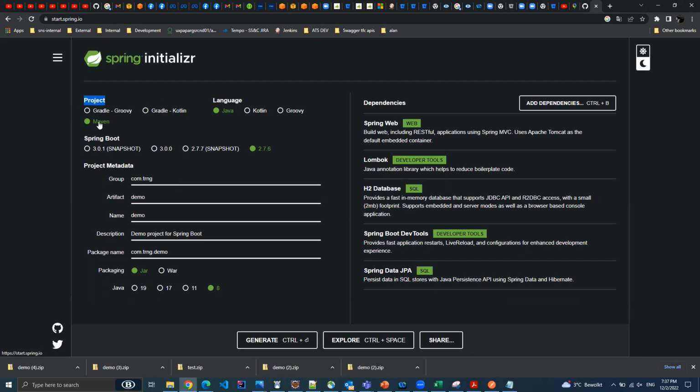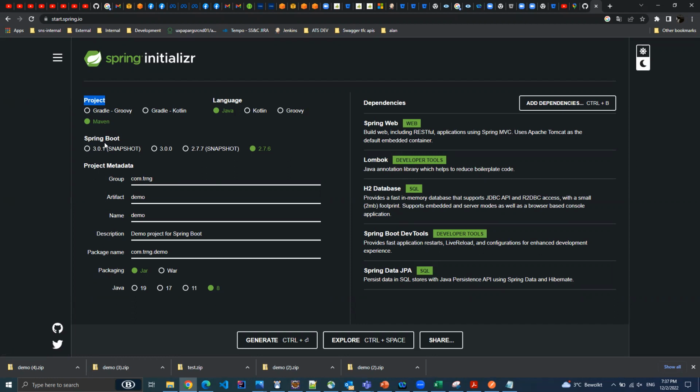These are build tools, and to build your project, we need these tools. Either you can use Maven or Gradle. Someone can use Ant as well, but nobody uses Ant these days. So here they have provided Gradle and Maven options. We are going to choose Maven, and how Maven works, I will also explain. Then it asks which language we want. We are going to use Java. We don't need Kotlin or Groovy.